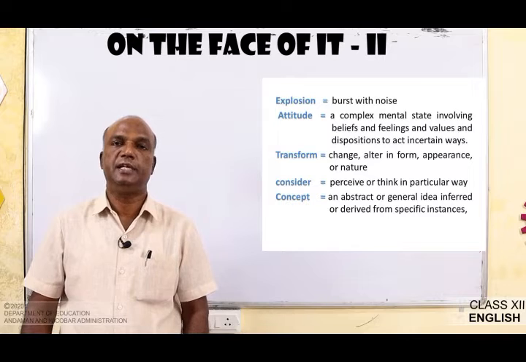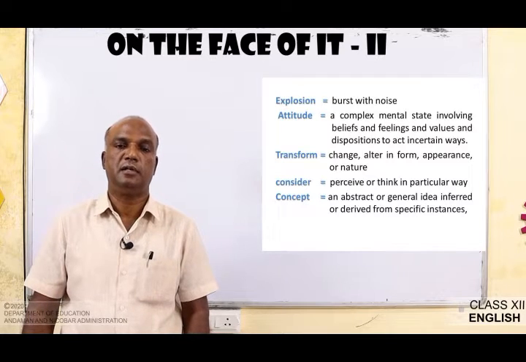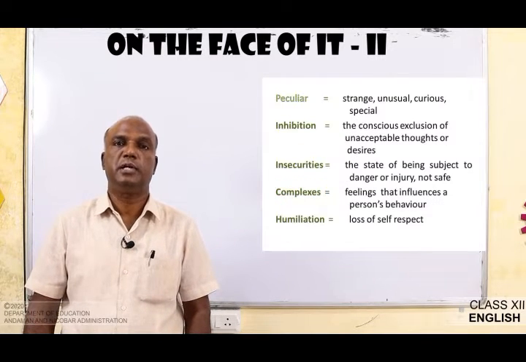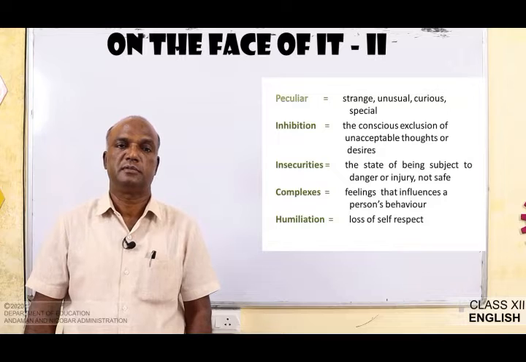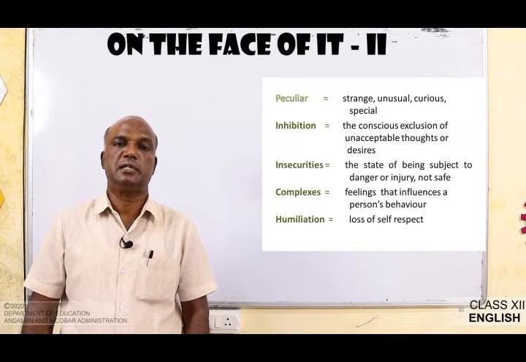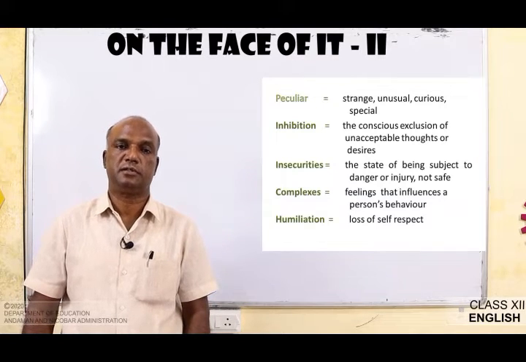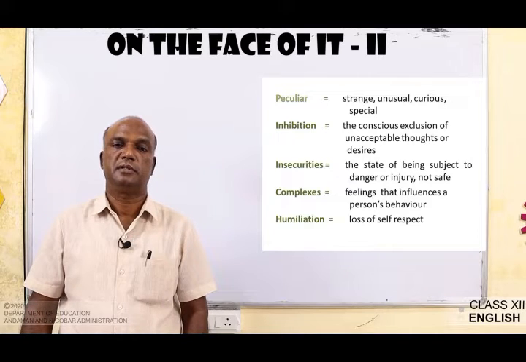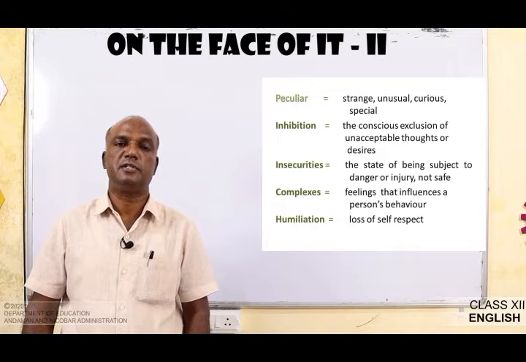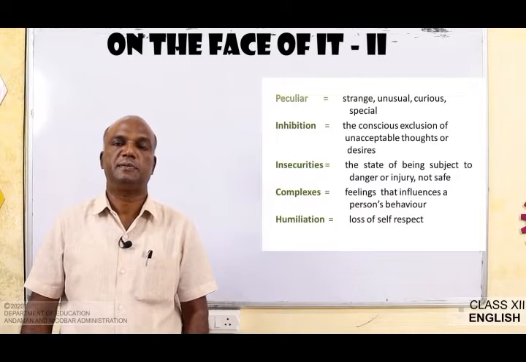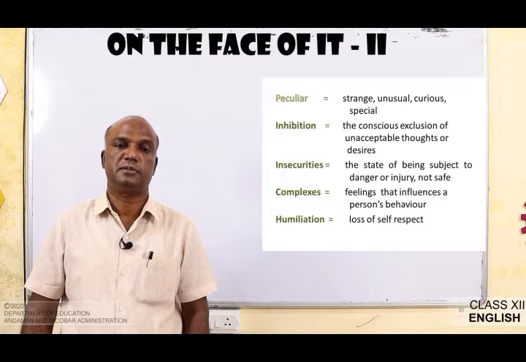Concept, it is an idea. It may be an abstract or mental or general idea that is inferred or derived from specific instances. Peculiar, strange, unusual, curious, special. Inhibition, this is a conscious exclusion of unacceptable thoughts or desires. It is related to the desires and thoughts. Insecurities, meaning is the state of being subject to danger or injury. Simple meaning is not safe. Complexes, feelings that influence a person's behavior. Sometimes we say inferiority complex or superiority complex.